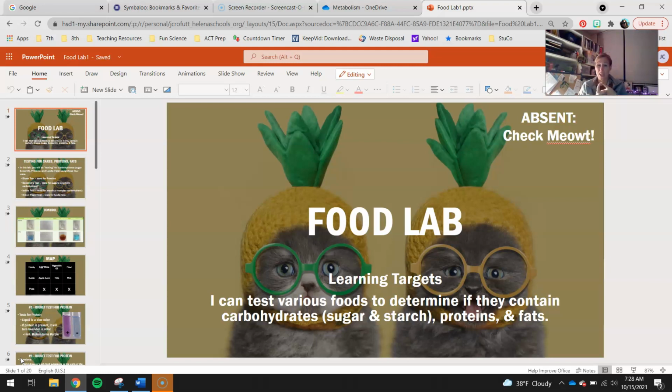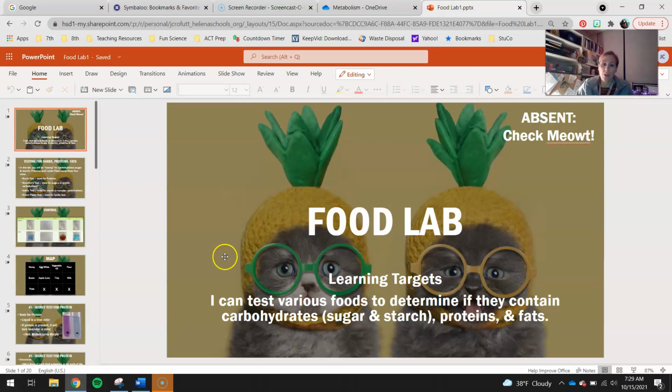So fats and fatty acids, carbohydrates, which include our starches, which were the long chains of glucose, and sugars, which are our short little chains of glucose, and also proteins, which were our long chains of amino acids, if you guys remember the colored marshmallows. And that's mainly what we're going to be looking for, those four things. So fats, proteins, carbohydrates in terms of starches, and sugars.